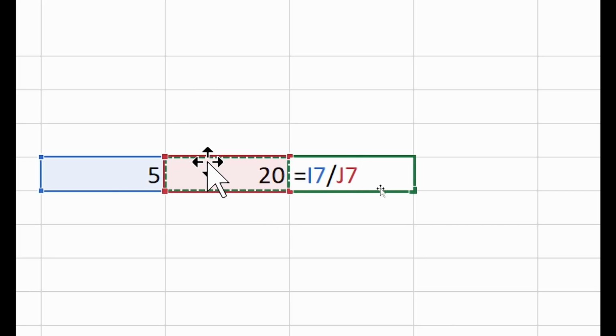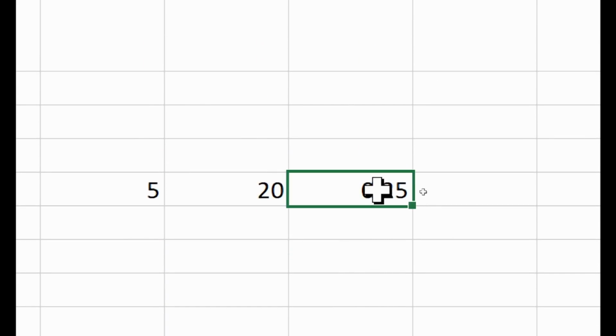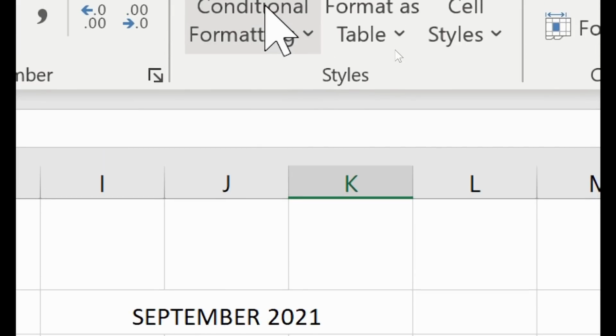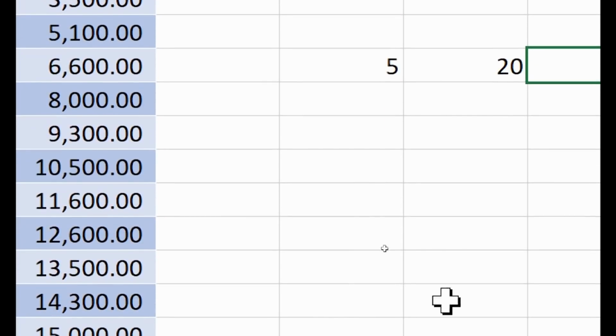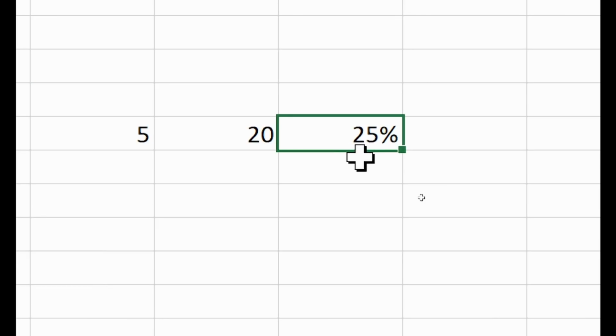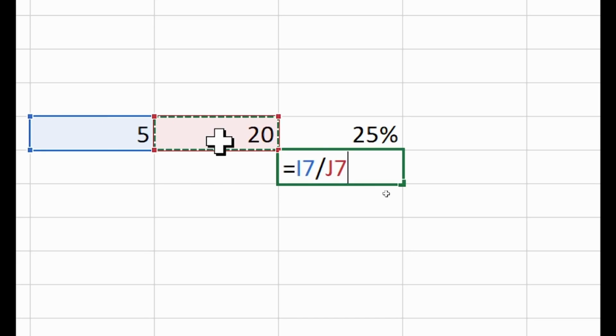Actually, I'm supposed to bring times 100, right? But because I will format as percentage, I will not bring the times 100. I will just leave it here as a fraction or decimal like this. Then I'll come and select the percentage from here. Once I apply percentage to it, now it will give me the total. But if I come here and I say this divided by that times 100, I've done the calculation myself.